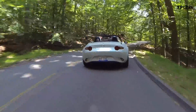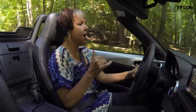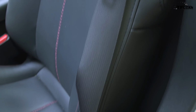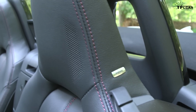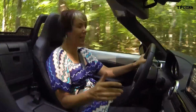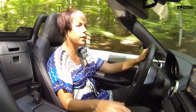And speaking of comfort, what they've done with these seats is quite extraordinary. They have actually kind of carved out the back of them so that it's your own body weight that is pushing the bolsters around you, which is an awesome way to save weight, and it's very, very comfortable. It kind of feels like the seat was made exactly for you and exactly for your body weight.